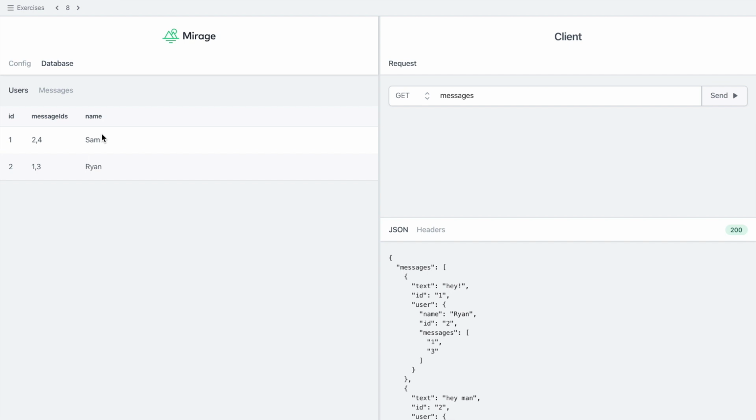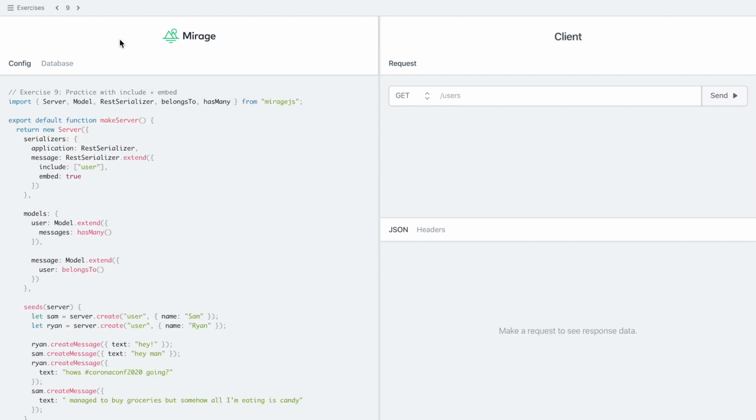But you can see as soon as you do this, you now have to deal with this notion of stale data and caching, because this materialized view is materialized from the root state. So if the root state changes, you need to make sure to regenerate that materialized view. Sounds a lot like what we do when we query data with Ember apps, right? So let's go on to exercise 9. And you're going to get a little bit of practice time with include and embed.